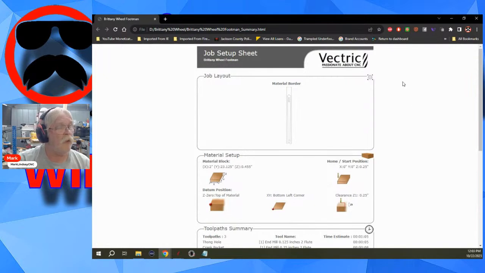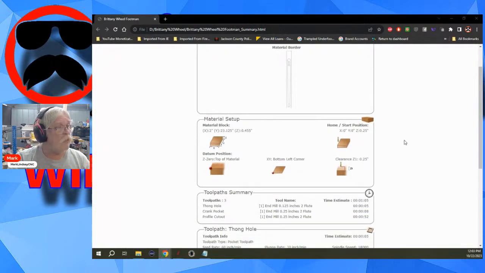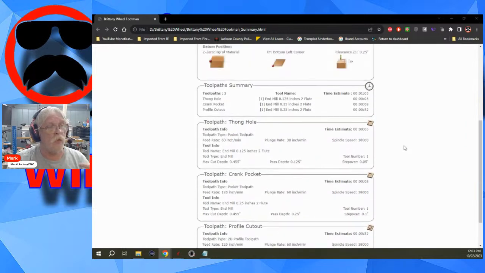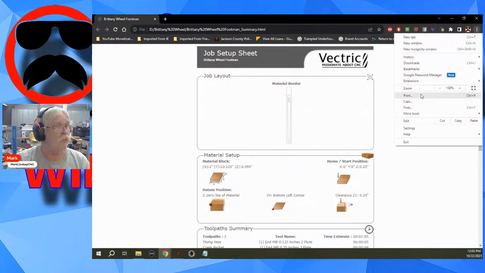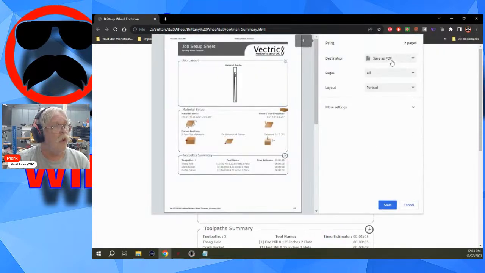So about the only thing you can do, Dwayne, is if you print your job sheets, you can control which pages are printed. So if you come up here, go to print, I have mine set to save as a PDF file.